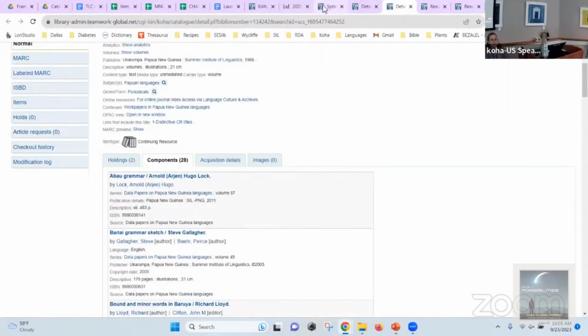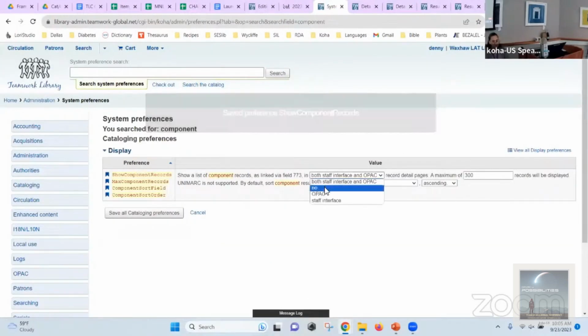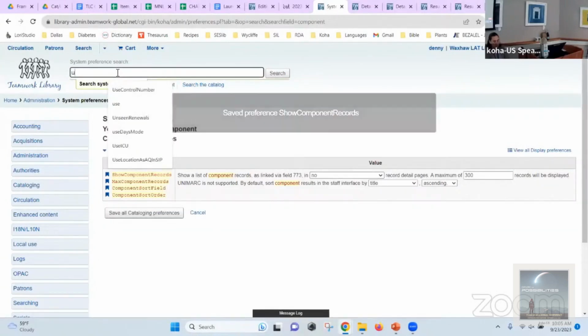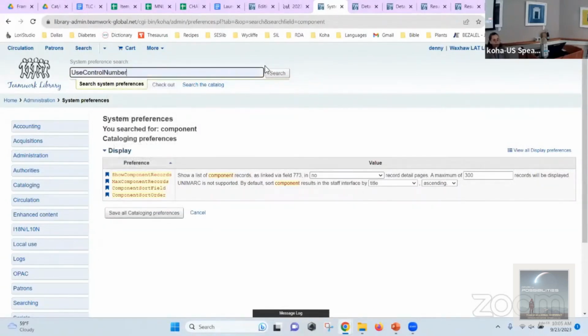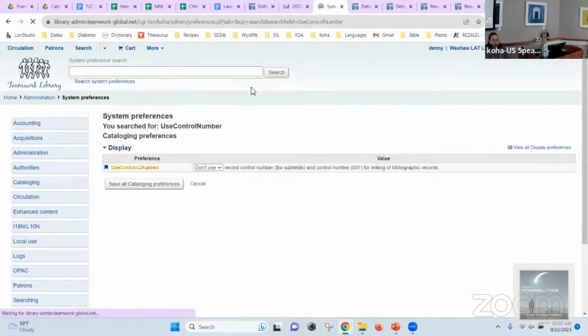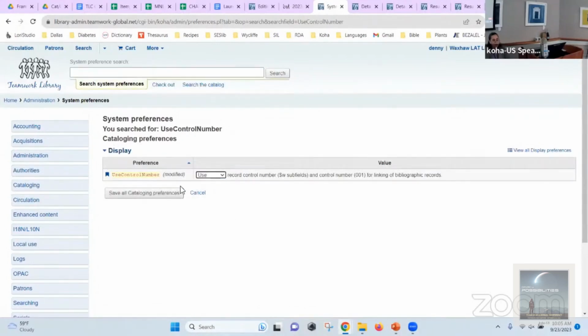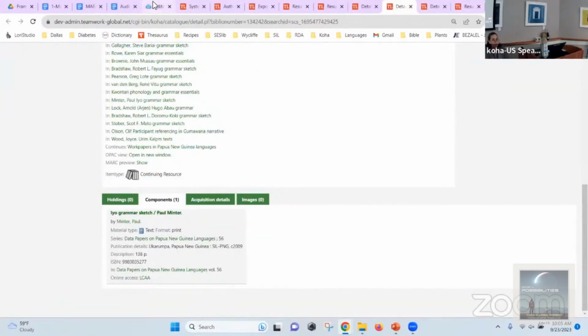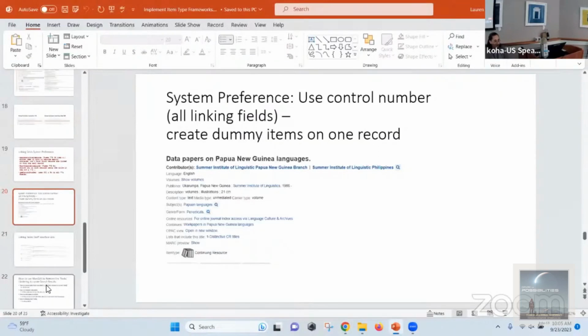Just be consistent. Okay, so I do need to turn this back because this is my website. So if you have components on and Easy Analytics on, all of your linking fields that are not 773 will not work. Which is why we have it on.